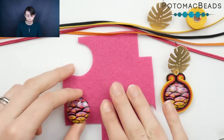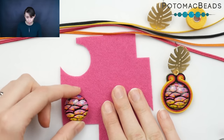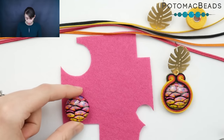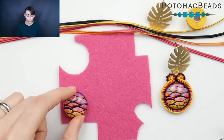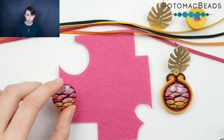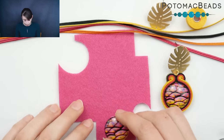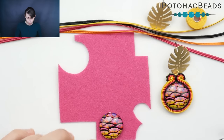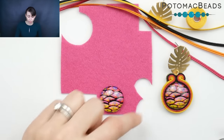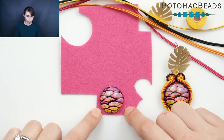So you will need beading foundation. I have here this pink one. You can get various foundations, and we carry the black one or the white one. You can also color the white one, it's totally up to you. In the end, it shouldn't be visible, so it doesn't matter which color it has. And you will need just a small piece, which is probably only 3 millimeters larger around the cabochon. So we will be attaching later the Soutache onto the foundation.